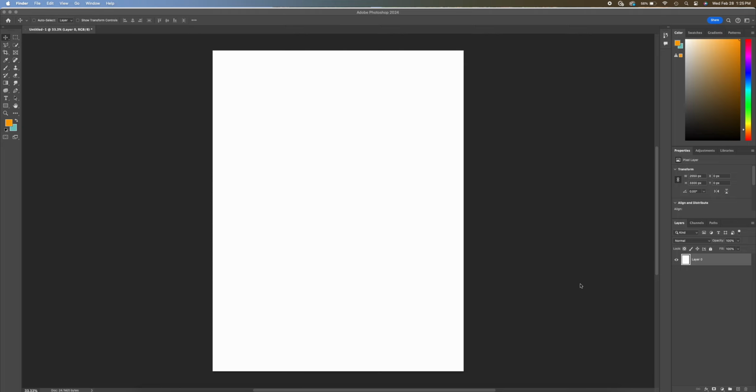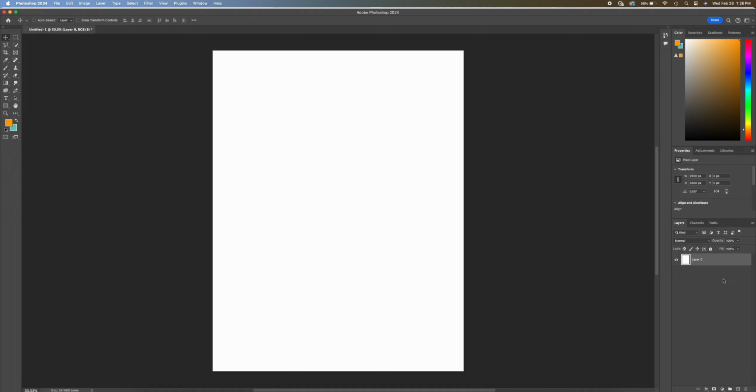The first thing I want to talk about is your layers panel. This is located on the right side of your screen over here. You're always going to have your document start with a layered background. Usually it looks something like this with a little lock. It just means that you can't edit or move it around. So if you ever want to move it around or delete it or do whatever with it, just make sure to click this little lock so that it goes away.